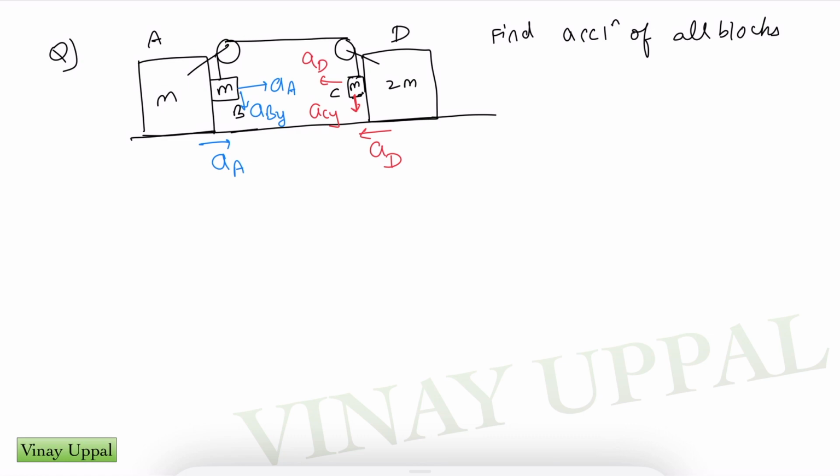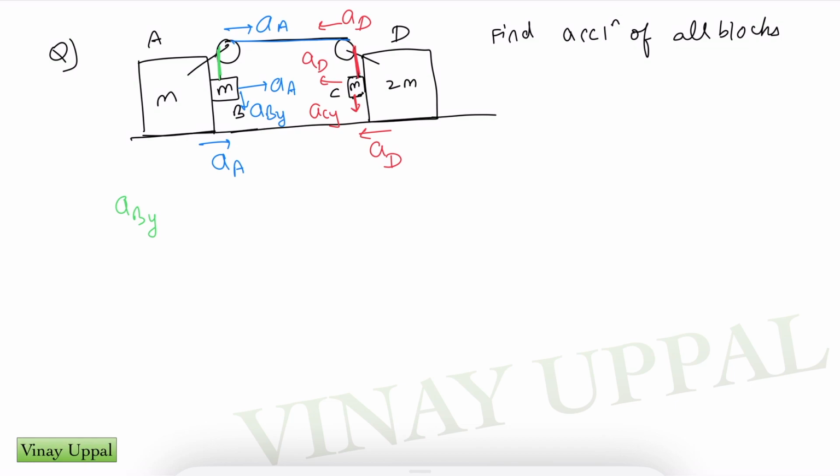So now first let's write a constraint equation. So I have 3 segments to the string. This green length, this blue length, and this red length. So the green length is increasing at a rate of ABY. I should actually say the double derivative of the length is ABY. Similarly, the blue length.